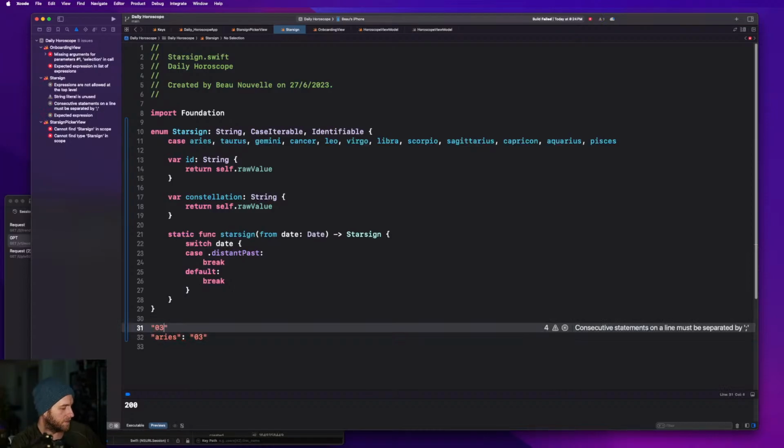So let's say it's March. Let's do it the correct way. 1st of March. And then we'll say, wait, what is Aries? It's the 21st. So let's start with the 21st. And then we go Aries. Right? And then the next one. Oh, why am I not getting... I think my keyboard's busted right now. Okay. And we do the same thing. We go 22nd of the 3rd. Yeah? Is this dumb?